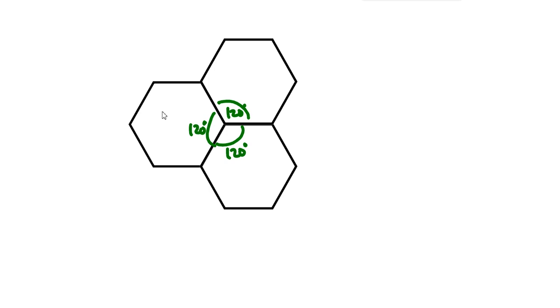In fact, a hexagon is the shape with the biggest number of sides for which this sort of thing will happen. Triangles, you can do it. Rectangles, you can do it. Quadrilaterals, generally, you can do it. Hexagons, you can do it, but not a shape that's bigger than a hexagon, because you always have the gap problem once you get bigger than 120 degrees.